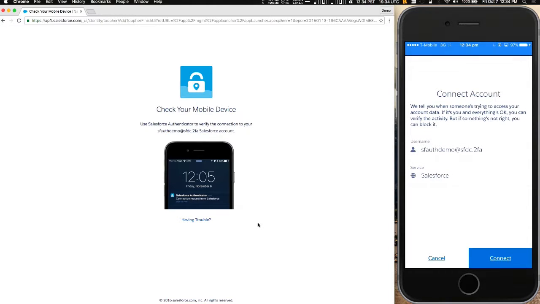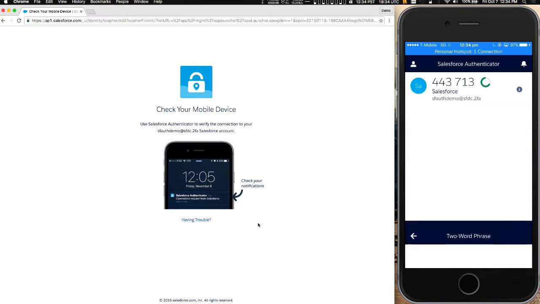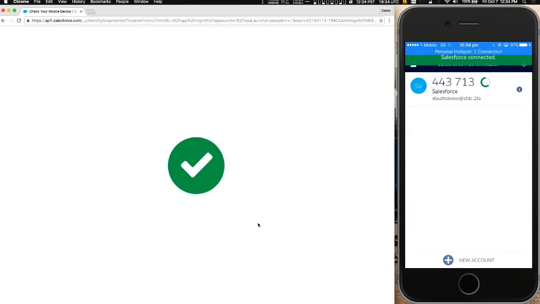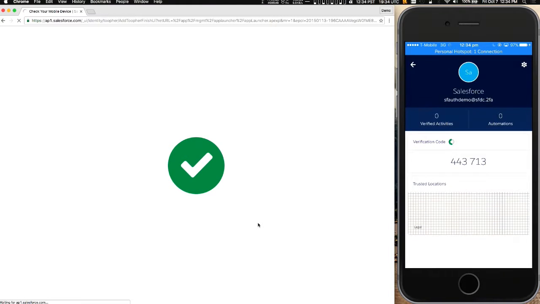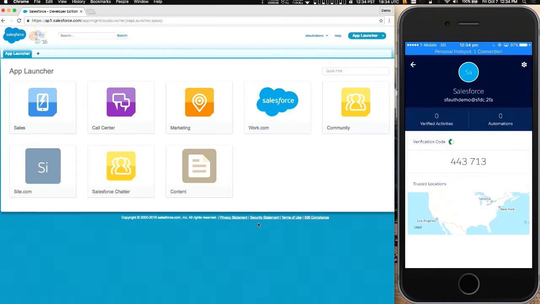You're going to get a notification. If you look, this is what it looks like to connect. The approval one's very similar. We'll show that to you shortly. So I'm going to hit connect. It syncs to Salesforce, and they're let in. So he's going to log out and log back in to show you what a push notification looks like, so you can actually see how easy this is.